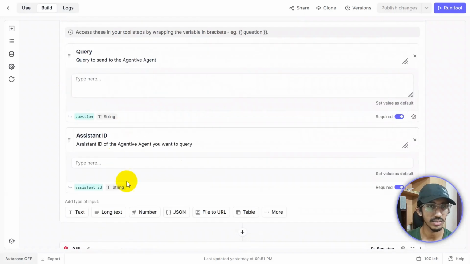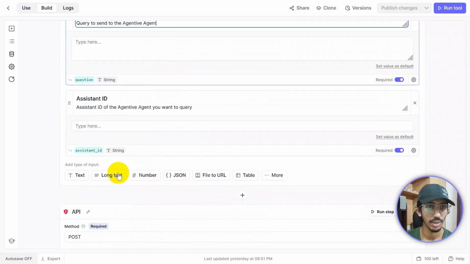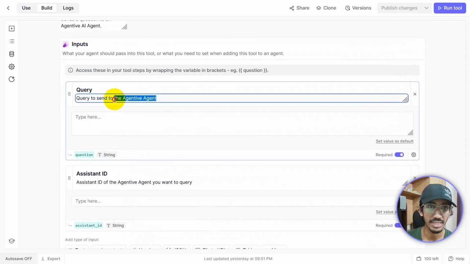At first it needs a query, and the query will be sent to the agentive agent. By the agentive agent here, we mean the three distinct persona agents that we created in agentive, not the main one. It will receive data from the main one, then send that query to three distinct AI agentive agents. It will receive back the outputs and then send them back again to our main agent.